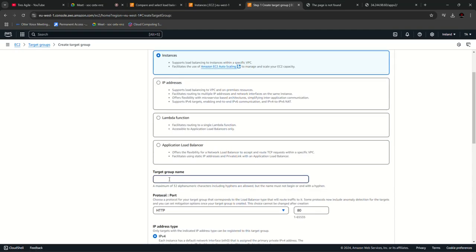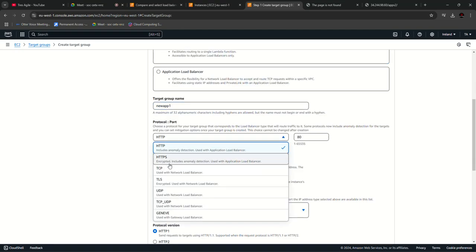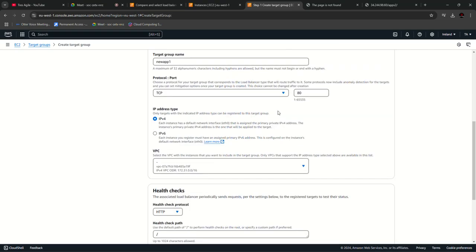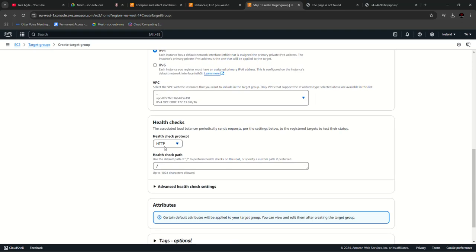What is the name? Maybe new app 1. For the protocol, here you have to select TCP, because it is used with a network load balancer; HTTP won't work. The network load balancer does not do that protocol. So we chose TCP, port 80. Protocol also TCP here.